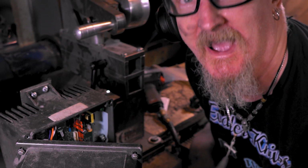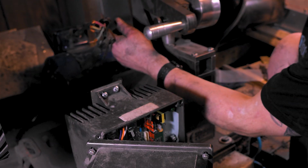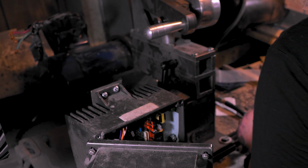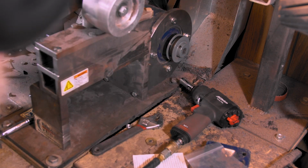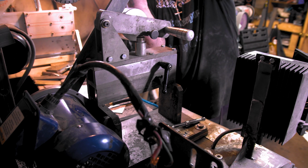And I won! See, now all we gotta do is wire this up. I got some cable, well I gotta tighten these up. Let me tighten those up first. Alright, now let's find the Allen wrench for this pulley. And we got this piece of aluminum to jack against, so.